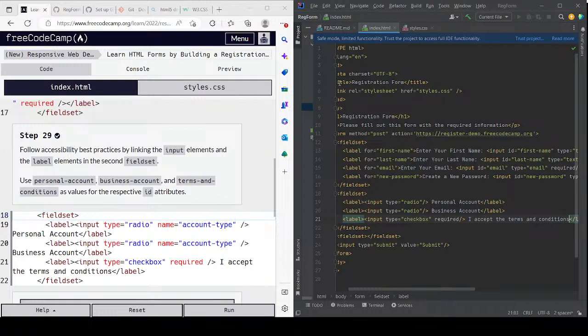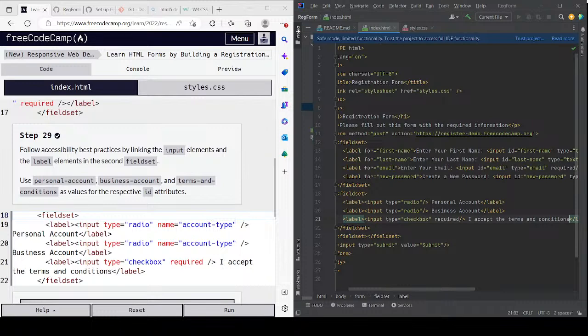Step 29. Follow accessibility best practices by linking the input elements and label elements in the second field set. Use personal account, business account in terms of conditions as values for the respective ID attributes.